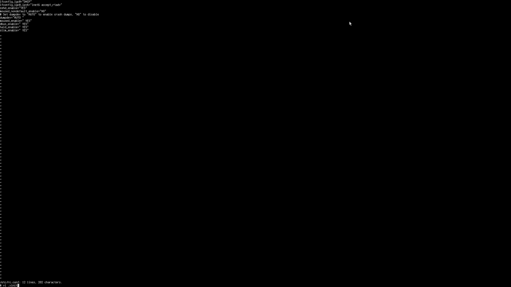Okay, I did put the dot xinitrc, and we go to input mode and we type exec xfce4 session. Okay, and then escape and colon WQ.